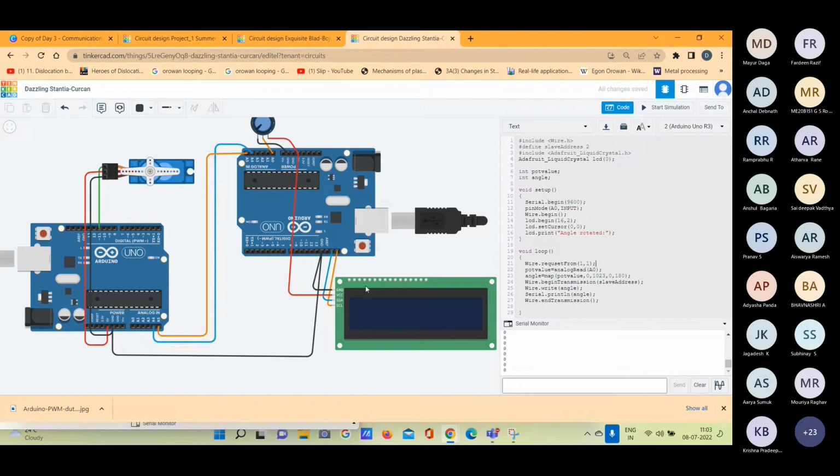And then I'll write the slave code also.